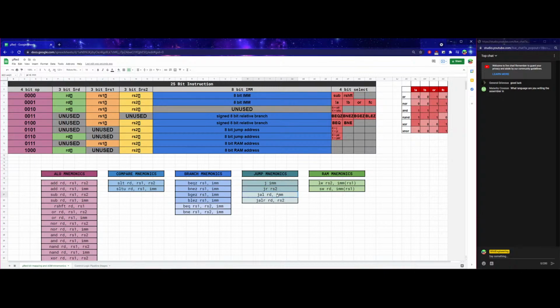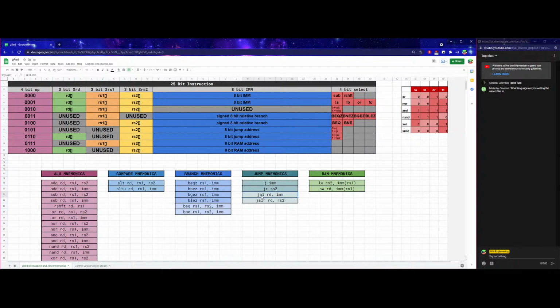Jump and link is going to the immediate and putting the program counter address plus 1 in the return register, destination register, sorry. So what it's doing there is allowing you to do a subroutine, right?